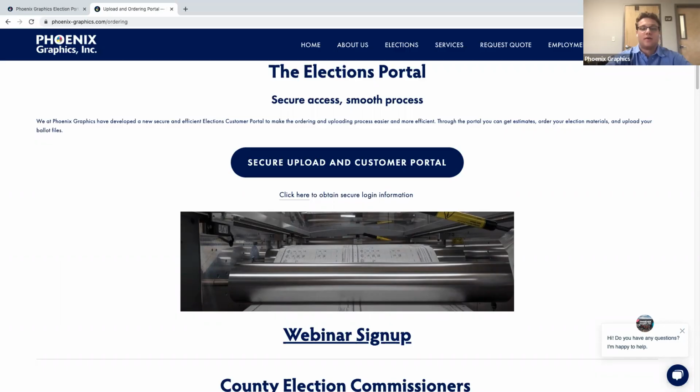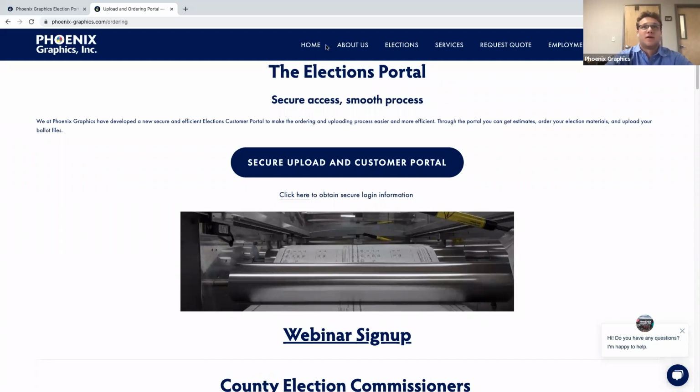So the goal of the webinar is to help everybody understand election ballot uploading and make your election ballot uploading experience as smooth and simple as possible. In this short demonstration, we're going to teach you everything you need to know about ballot upload through our newly developed election portal. I'm starting by showing you the website and how to get to our elections page.